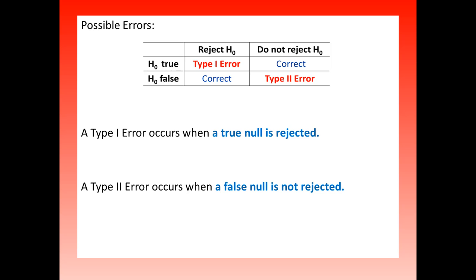It's really easy to get those backwards. I think the best thing to do is memorize one of them and then just remember that the other one is the reverse. The way that I've personally always done it is that I have the type 1 error memorized, and then I think, okay, the type 2 is the other one, so I just have to flip those two pieces in the sentence around.